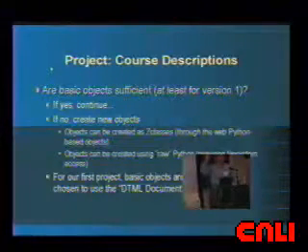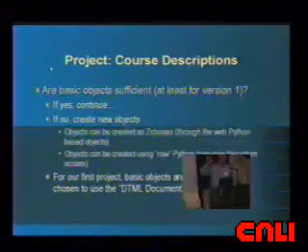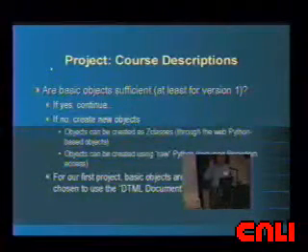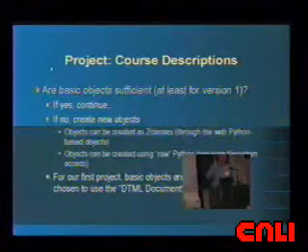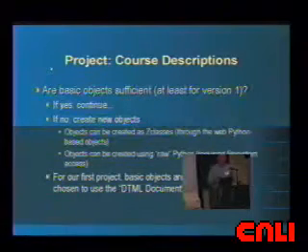A decision you have to make when analyzing an object-oriented system is, are the objects provided with the system out of the box sufficient for your needs? Or do you need to create new objects? In our case, for creating a set of course descriptions, we thought, well, yeah, these are probably sufficient. We'll use a DTML document. That's a nice building block. To be honest, I would probably do this slightly differently, and that has to do with something called the catalog, which I'll talk about in a minute. But for purposes of what we're doing here, basic object. Okay, so we're going to create a basic object.